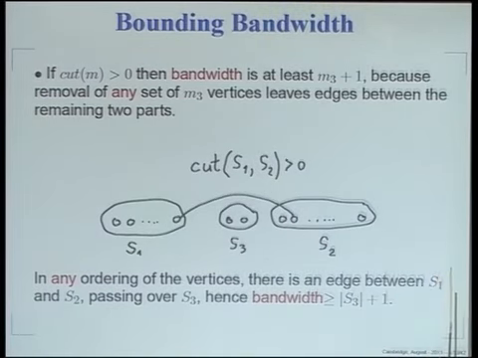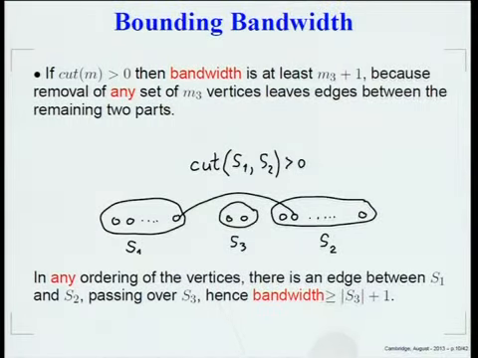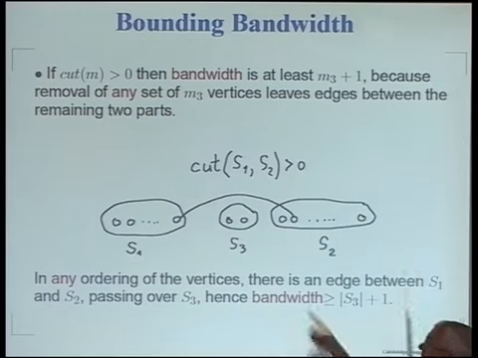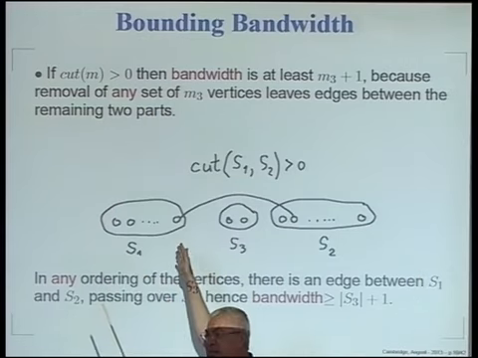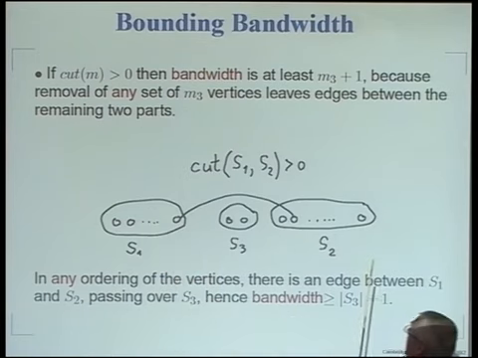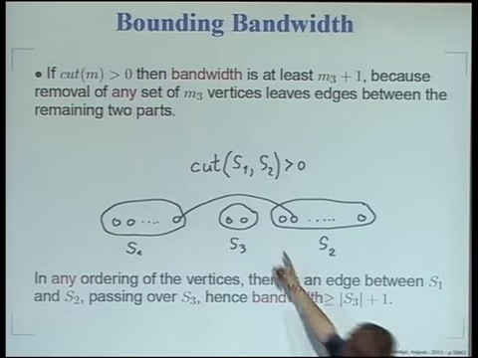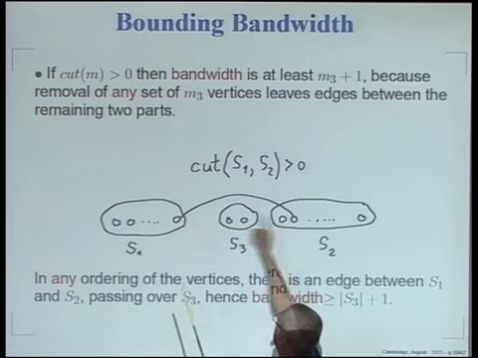this min-cut optimally. Then I argue: for a given configuration of the cardinalities M1, M2, M3, if I can show that the best possible partitioning still has edges between S1 and S2, then the bandwidth of the graph must be at least as large as the size of the set in the middle plus 1. And the reason is the following. I take the optimal ordering for the bandwidth, and the first M1 elements in this ordering go into the set S1. The last M2 elements go into the set S2, and since there are edges between S1 and S2, they have to jump over the remaining piece. So in other words, the distance is at least M3 plus 1.